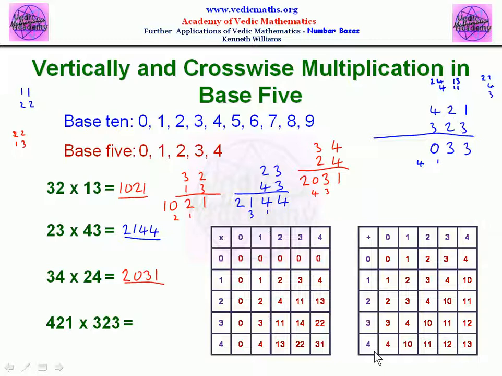Well, if you look at the table here, you see 4 and 4 is 13. So I'm going to get a 3 and a 3 with the carry. I get 33. So put down 3 and carry 3. And the last step is the 4 times the 3. 4 times 3 is 22. And I've got to add on 3, which gives me 30. So there's the answer, 303033.